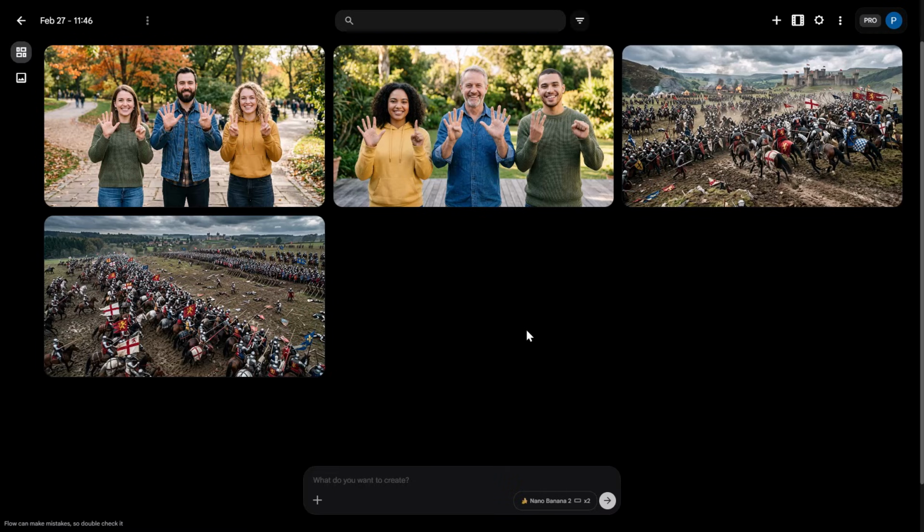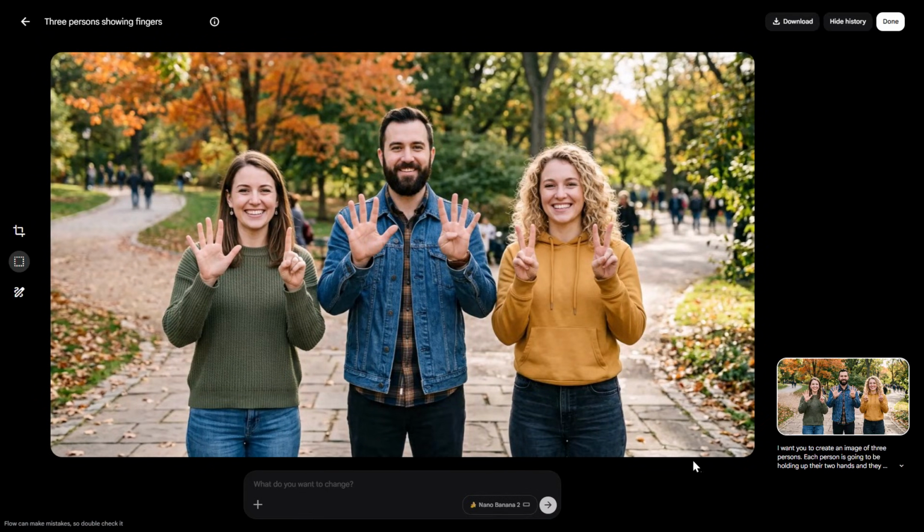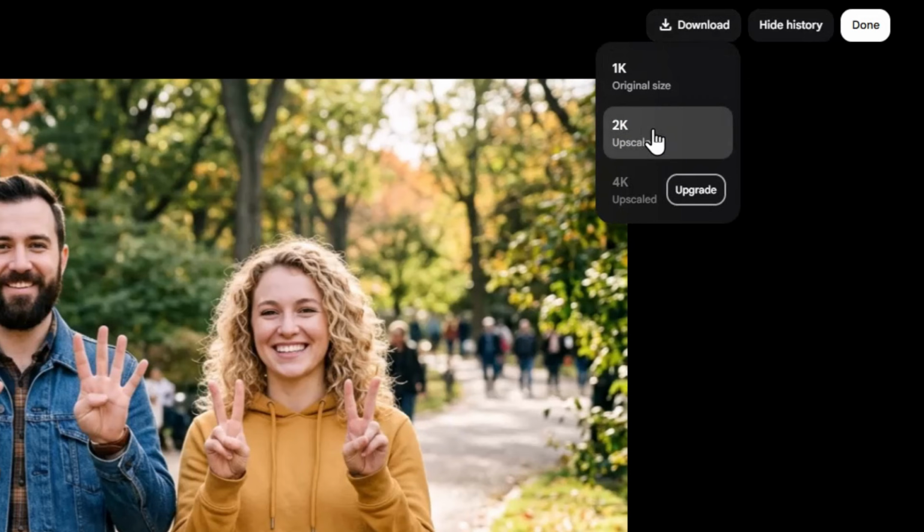Another thing that I like about the Google Flow platform here is that you get to generate these images without that stupid watermark that you get when generating these images in the Gemini app. That watermark is usually written right around here. But here, there is no watermark, and you can even download the images and upscale them up to 2K here if you have the Pro plan. And if you have the Ultra plan, you can even upscale them to 4K.